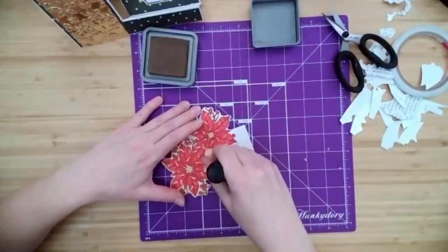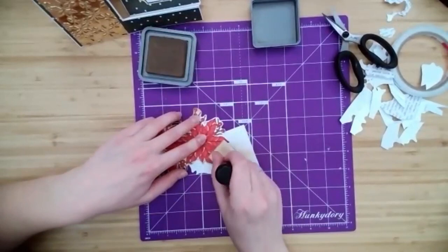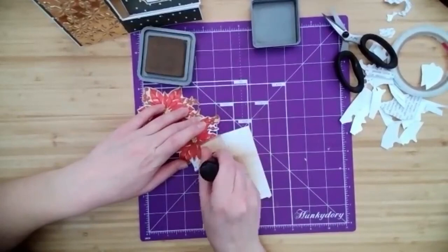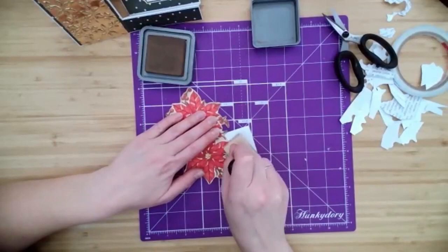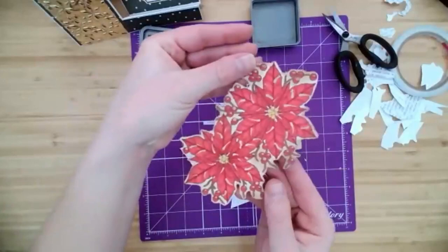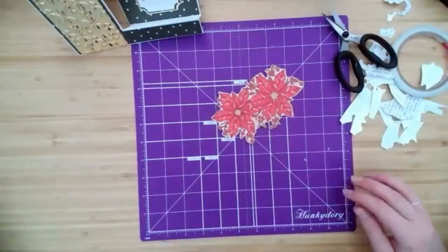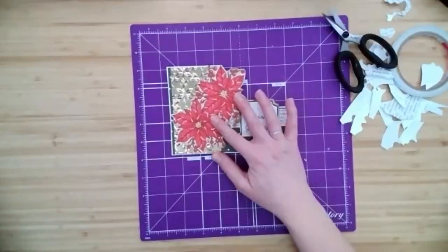There we go. Lovely. All right. All that's left to do is attach it. So you can attach it with glue. You can attach it with foam tape if you want. I'm going to use a little bit of glue for mine.